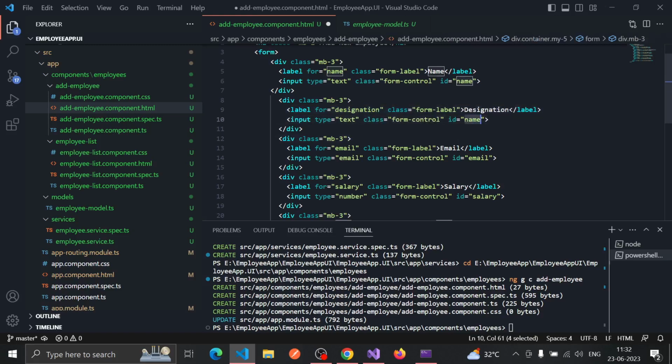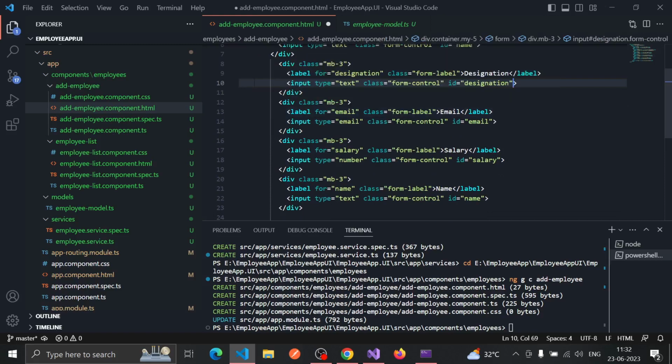This would also be text. So ID would be designation and patient. Then salary, phone. Phone is a number, and this is also phone.